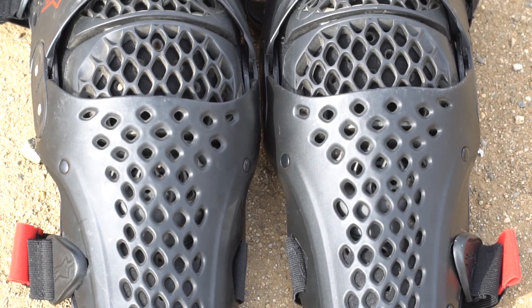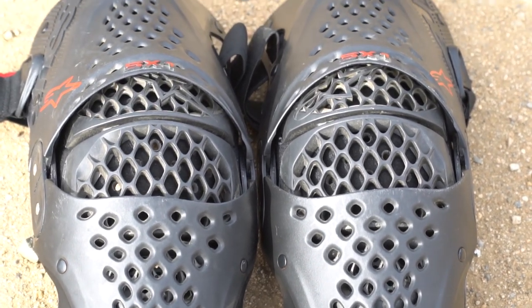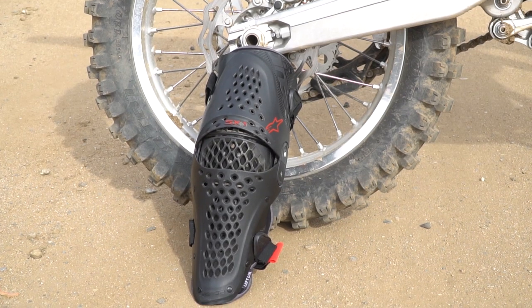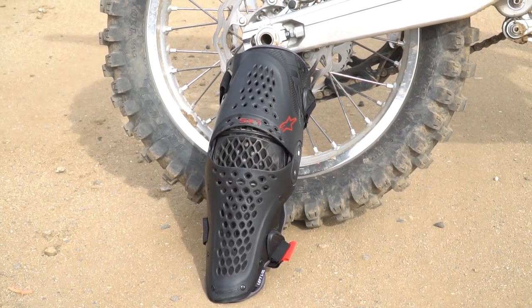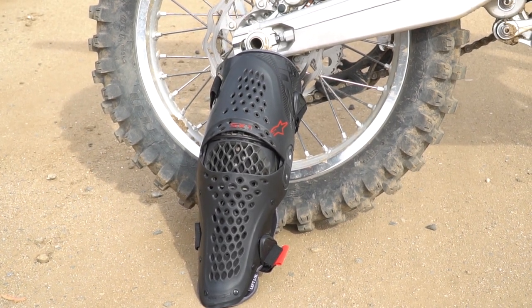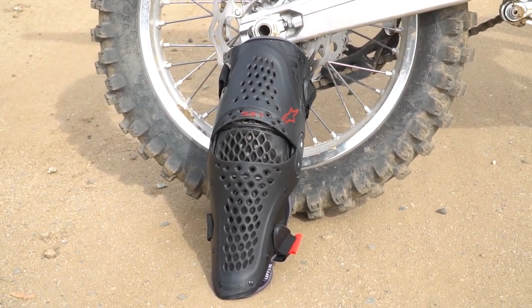Last year there was a lot of debate. Rhino came out and was like, knee braces are the devil and you shouldn't wear them and they restrict your movement. Other people are like, knee braces are the way to go. I fall somewhere on both sides of the fence. I've worn knee braces quite a bit. I like the protection they offer and the way they feel. I've worn knee guards and really enjoyed the freedom of movement, the comfort, and mobility on the bike. So I see the benefit of both.